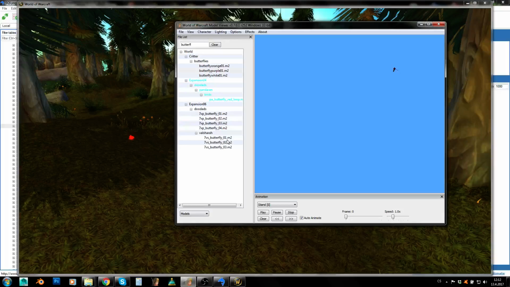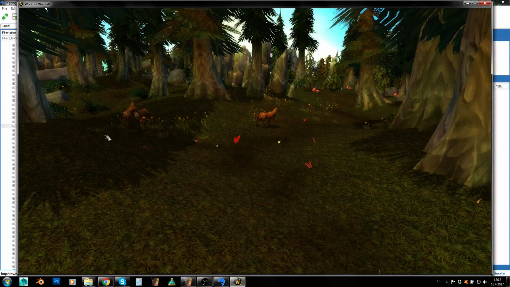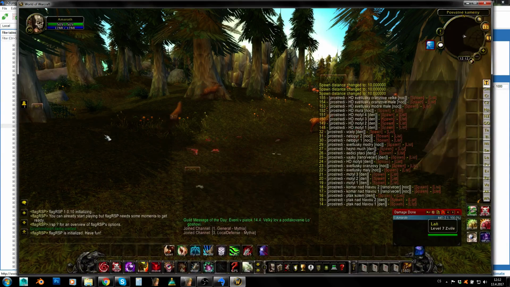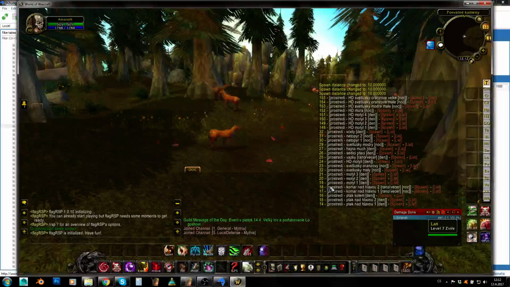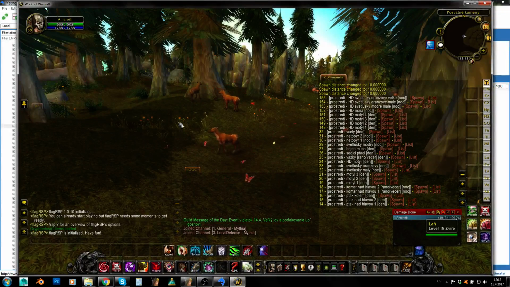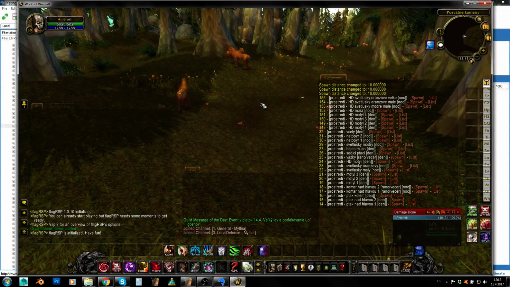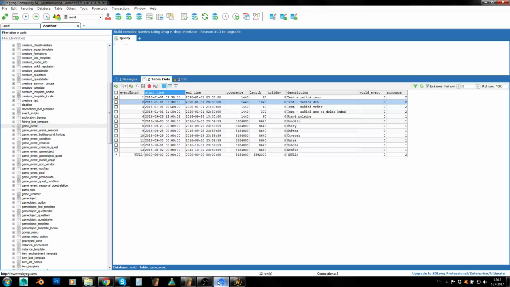So when we take a look around, there are many butterfly models, we've got many firefly models, some moths, we've got even birds, we've got fish schools, and so on. You can use them in Nugget, okay, but I would really suggest you to create game objects for them. So what I'm doing is spawning game objects around, and then I'm using them in my game events. And game events are a really great thing.